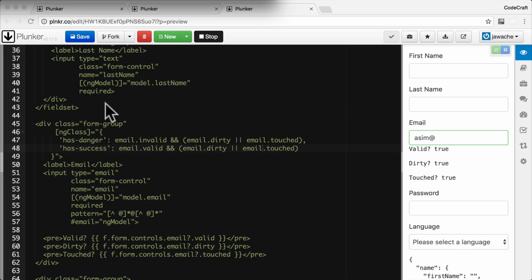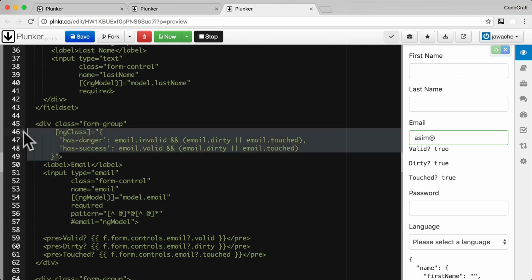And a really important thing to notice here is that as long as we've named our local reference variable the same name we named our form controls in the model-driven version of this form, we can actually just use exactly the same ngClass syntax. This is exactly the same as we had in the model-driven forms.